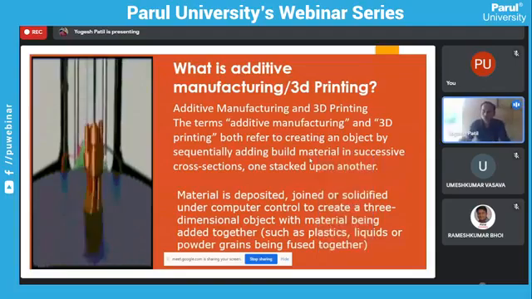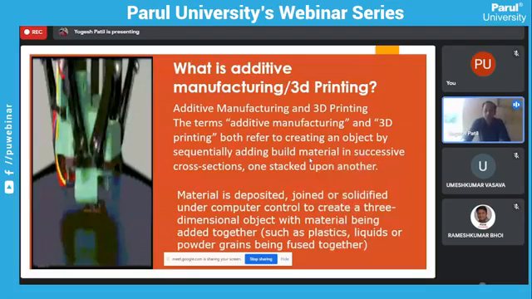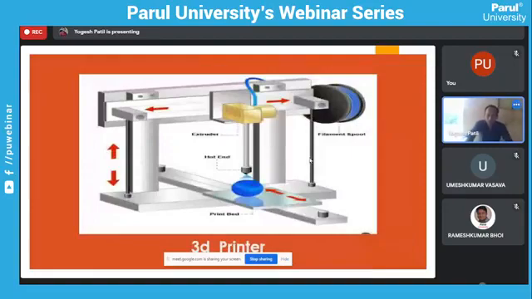So next, this is a 3D printer. The equipment used to produce additive manufacturing objects is known as a 3D printer. In the 3D printer we can see this is the extruder, this is the hot end. We are supplying plastic, which is connected over here through the filament extruder.